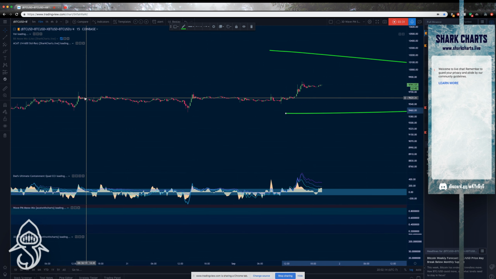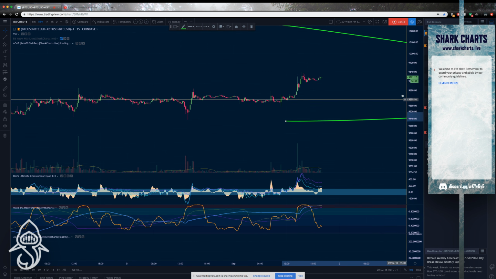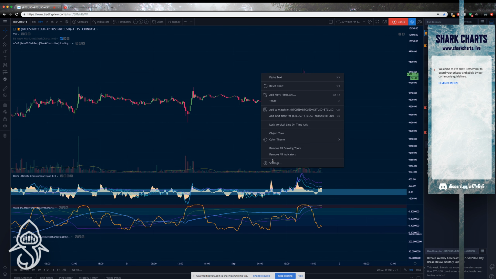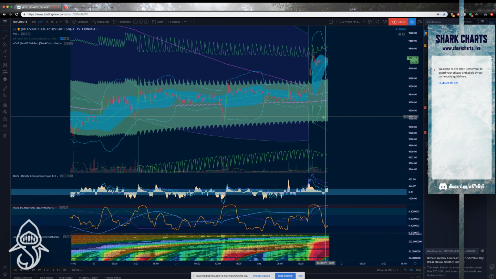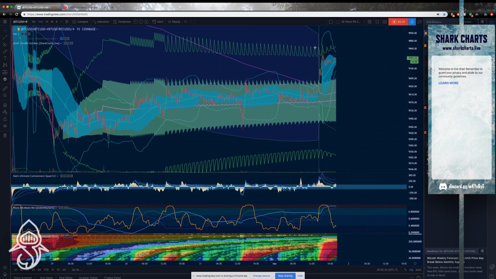On the 15-minute chart, we do have a brief overexpansion, which should be our trend-defining pivot, at least for the next 24 hours. Compression range down here is holding really well, too, with our swing high being well-defined, our mean inversion condition also being well-defined, and our compression range holding perfectly throughout. I mean, this chart is just so clean.